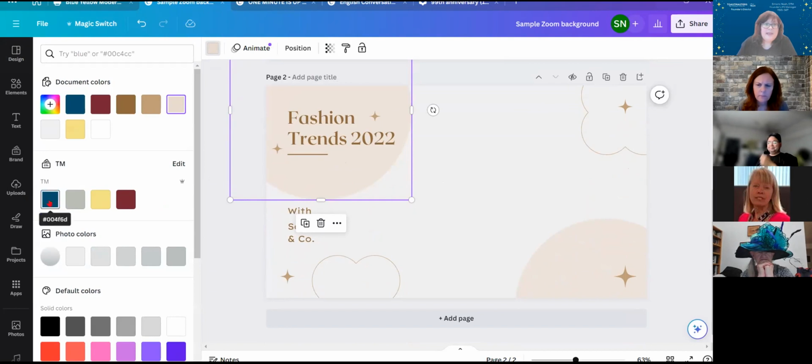So I have an endless number of colors I can add to my TM branded palette. But if you are using a free account, then Canva allows you to add three branded colors. Now, if you can only add three, I would suggest you add the blue, the red, and the yellow. Okay.